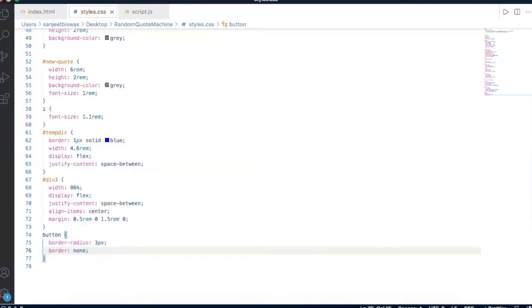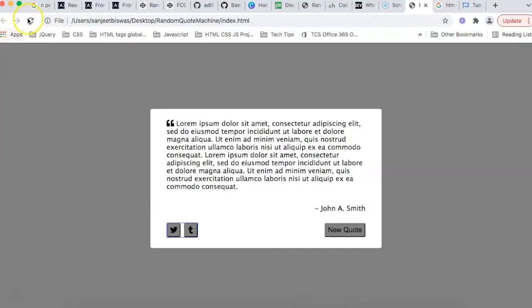Okay, and let's see if it does it. I'm going to refresh the page, and you should notice the thick black line on the bottom and the right of all three buttons should disappear. And it does. So that's what was creating that slightly ugly black thing on the bottom and the right of each of the buttons. That took care of it.